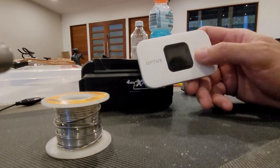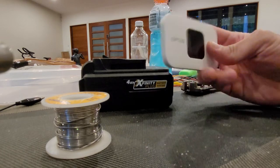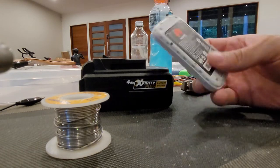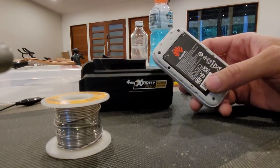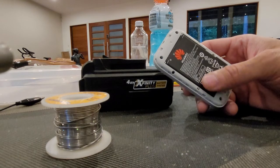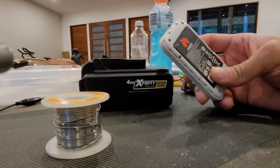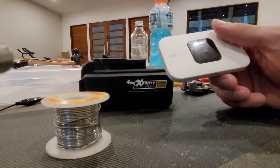The problem with putting one of these in a car being fed by constant USB is this little battery is quite small. Being lithium, I don't think it will cope with the constant charging and the heat in the car — it may swell, it may explode. So I thought maybe I'd do a little bit of research and see if I can make a dummy battery.